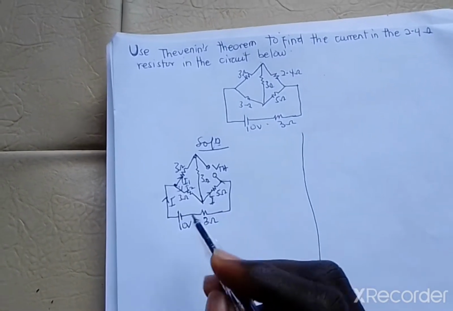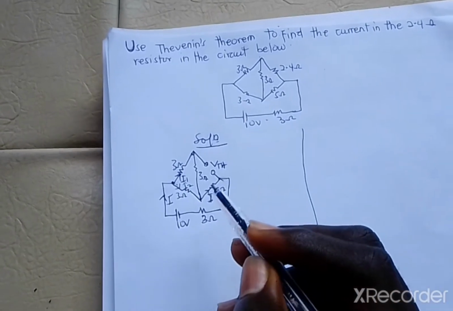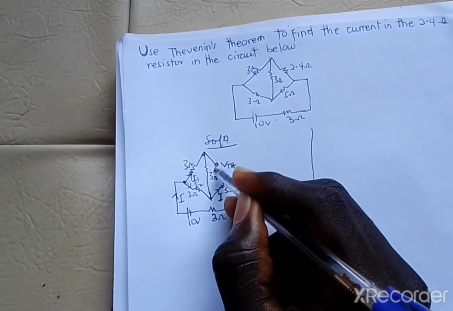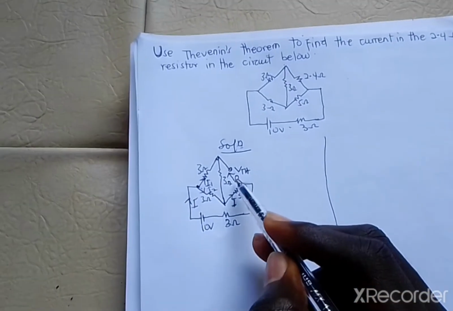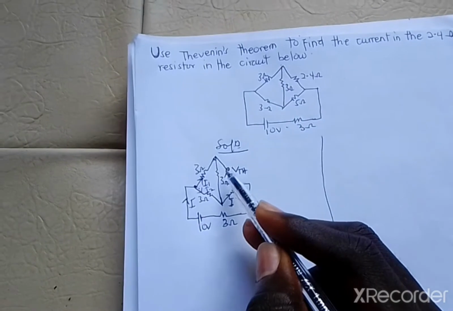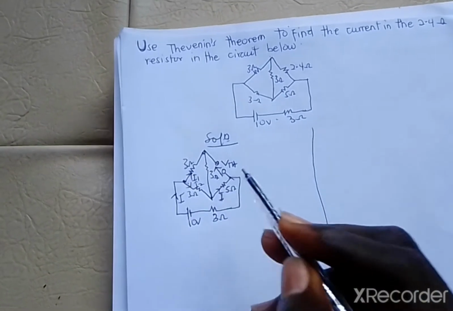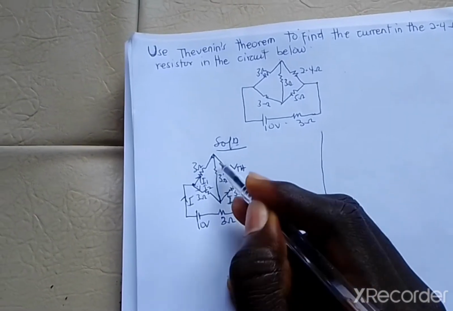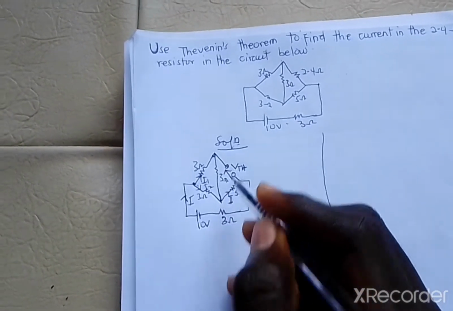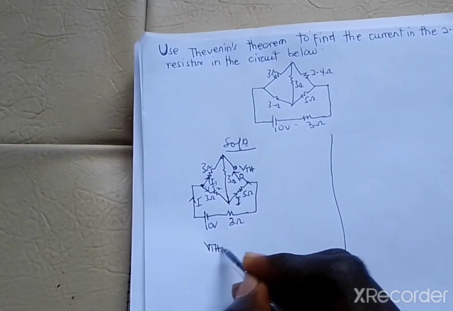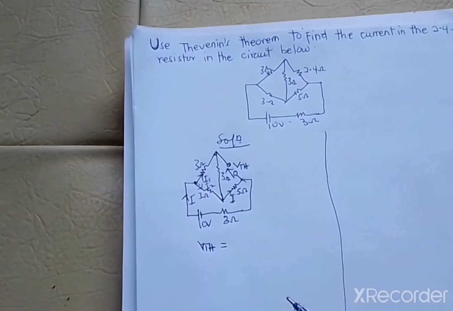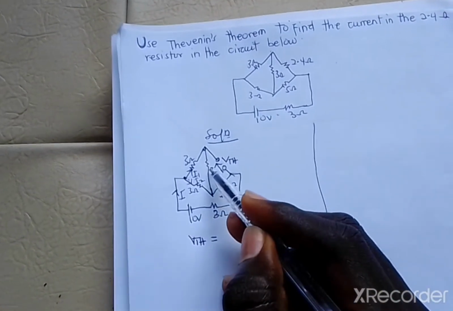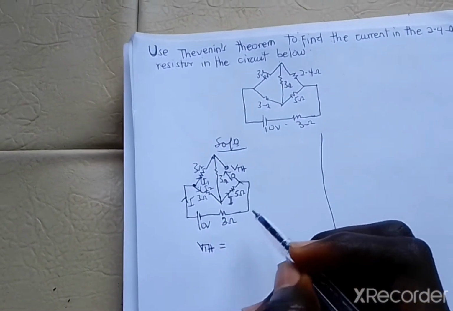So first of all, how do you find the VTH? Let's take a loop where the VTH is in. So we assign a direction for the VTH. Let's say this. So the VTH is moving up. That's the direction of the current it will be producing. If you take this loop, you realize that we are going to have the source voltage to be VTH, and from Kirchhoff's voltage law, we know that the source voltage is equal to the sum of the voltage drops, and there will be voltage drop across this 3 ohm as well as this 5 ohm resistor.